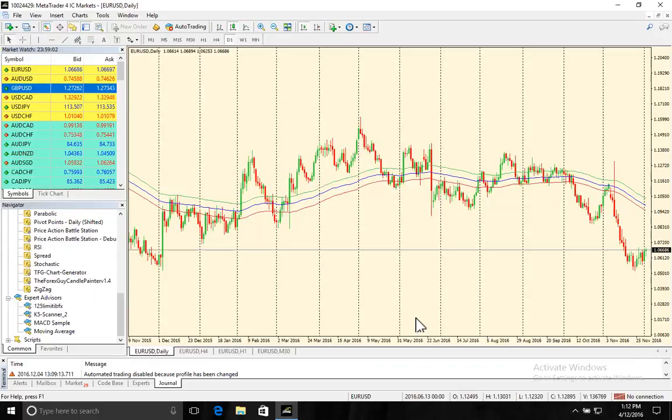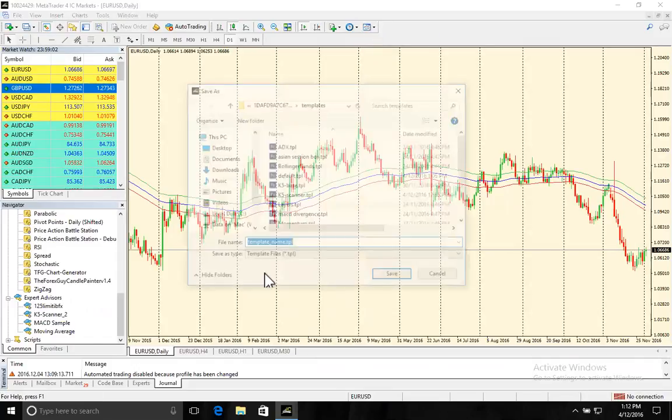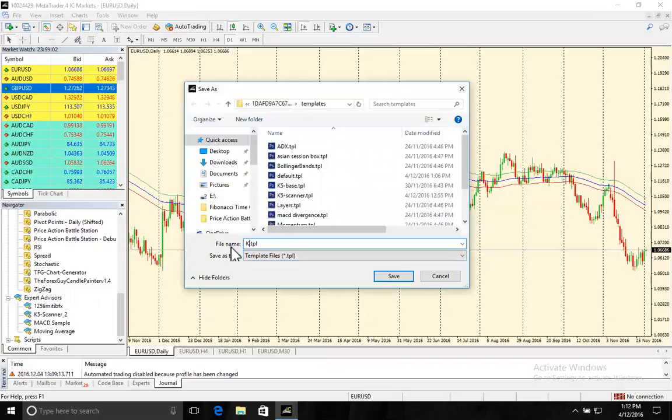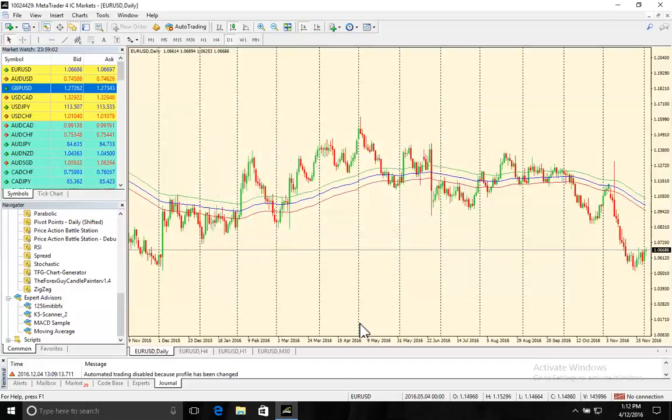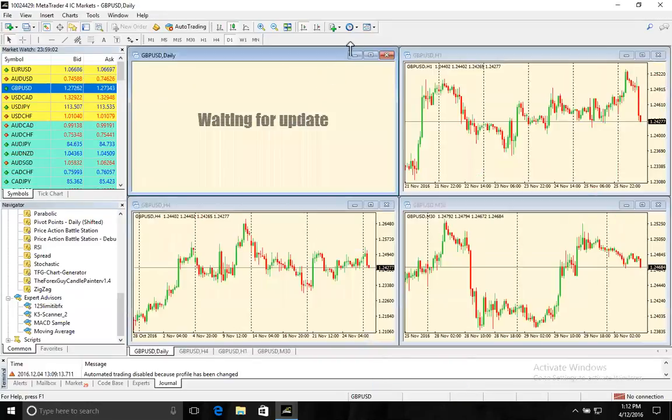And I want to call this particular template K5, K5 GR: green, blue, and red. So I've got green, red, and blue. That's what I want to call K5 graph. So every time I go to another currency pair, I can apply the same template and it will save within that profile straight away. So for example, if I want to go into the British pound and apply the template, for example, up here.